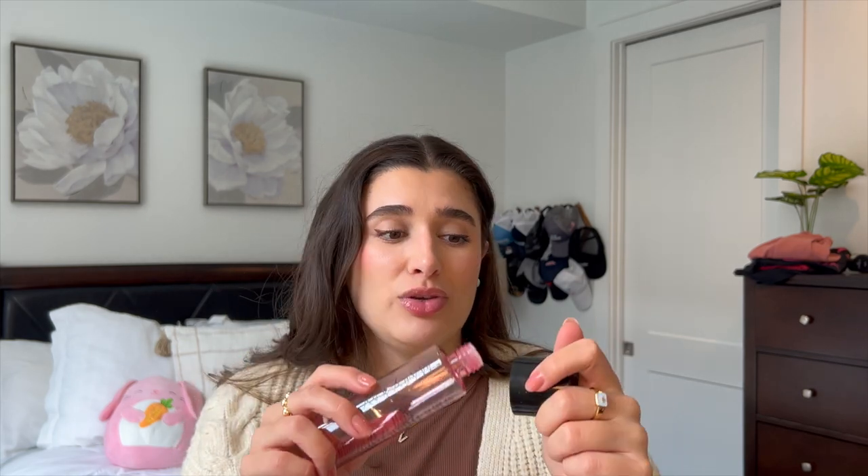I also finished a Mary Kay Oil-Free Eye Makeup Remover. I love this stuff — I've used it for years and years. It always gets off everything: waterproof makeup, liquid lipstick, it's so good. Then I decluttered two brown eyeliners. This is CoverGirl Exhibitionist liquid liner in a rich brown — it just dried out. And I have one from Glamnetic, the Ex Hello Kitty and Friends Magnetic Felt Tip Liner Pen in brown. I didn't realize it's for magnetic lashes and it has a very harsh tip. So I decluttered both because I got a Fenty eyeliner pen in brown that I love — it's what I'm wearing today.